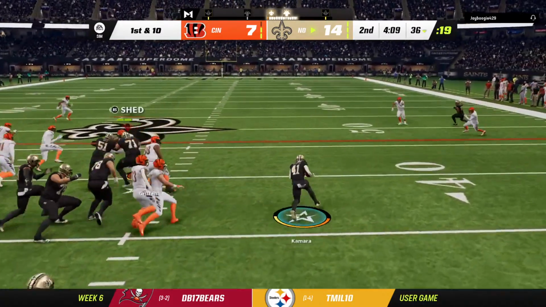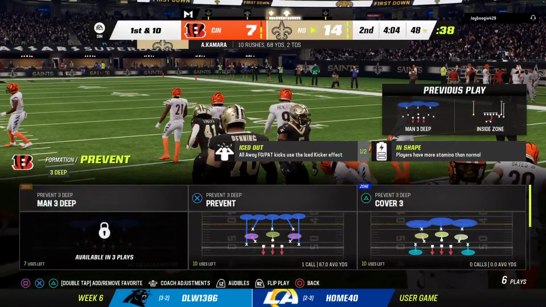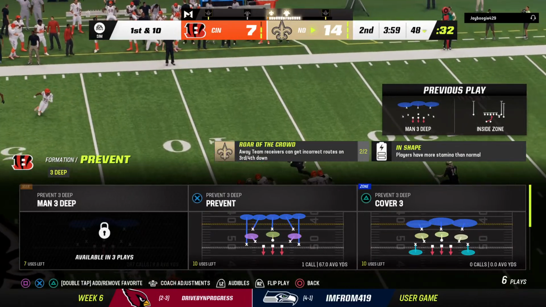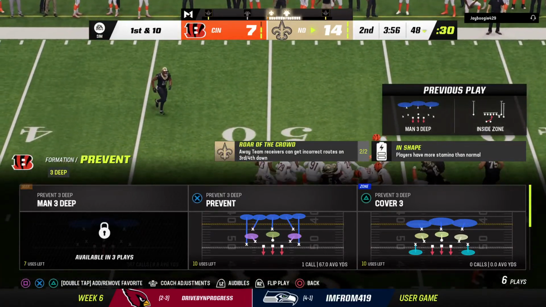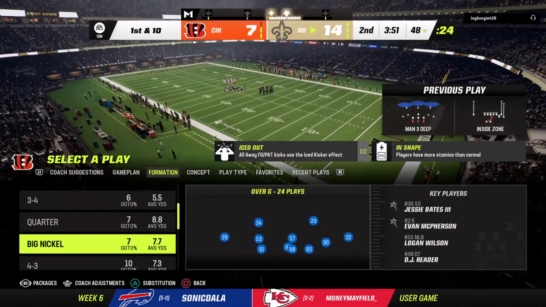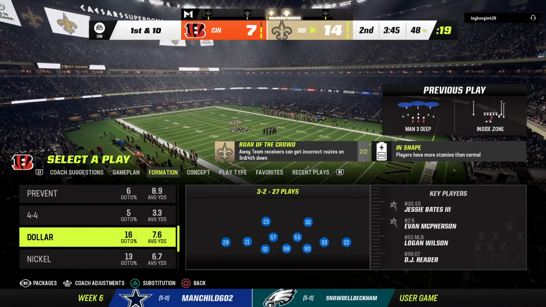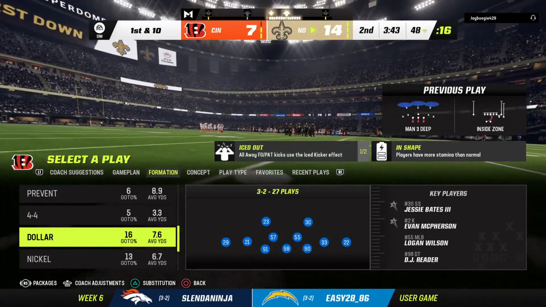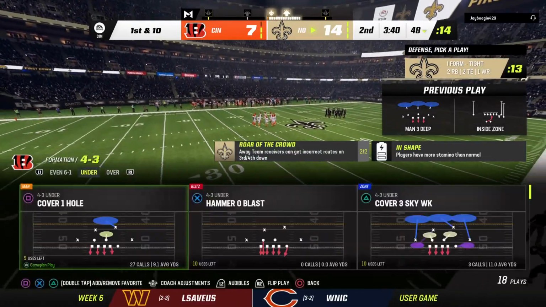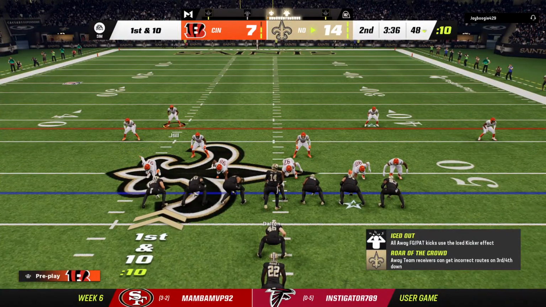A 10th carry for Kamara. And able to get this one across the 45 before he's brought down. 12 yards there, good for a Saints first down. That was good, tough running right up the middle. And if the defense can't penetrate and make him slow his pace or change direction, that's often the end result. Two first downs have them up near midfield now on 1st and 10.